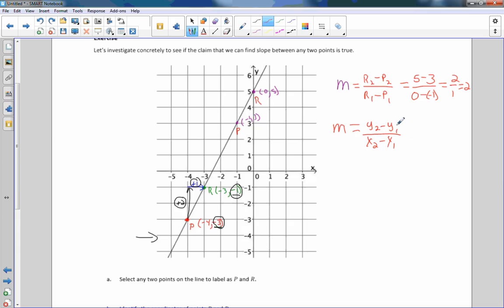So if I take the y value of the second, it's 5, I take the y value of the first, it's 3, and I subtract. I take the x value of the second point which is 0, and the x value of the first point which is negative 1, and I subtract. So 5 minus 3 is 2, and 0 minus negative 1 is 0 plus 1 which is 1, and we will still get the same slope.